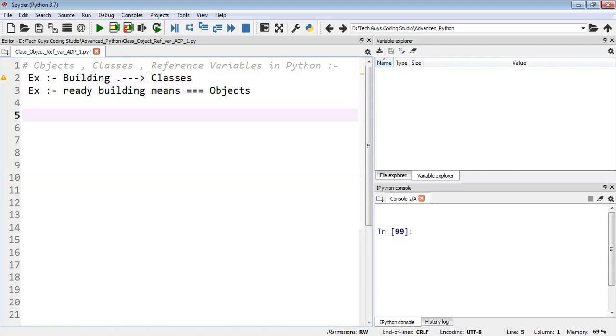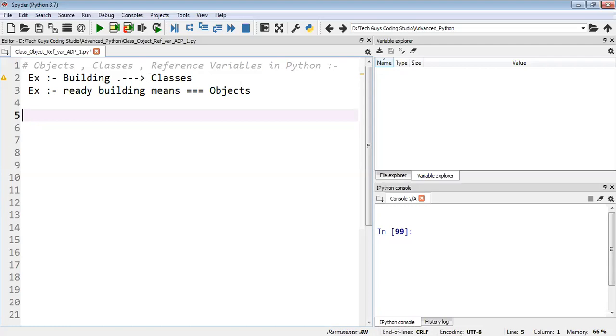Those different systems with the same configuration work as objects. Where they were manufactured, maybe in India or some other country like the US, that belongs to the classes. Wherever the factory is, where the development is going on, where the design is fixed, that is called a class. Once everything is built and ready, at that time we call it an object.